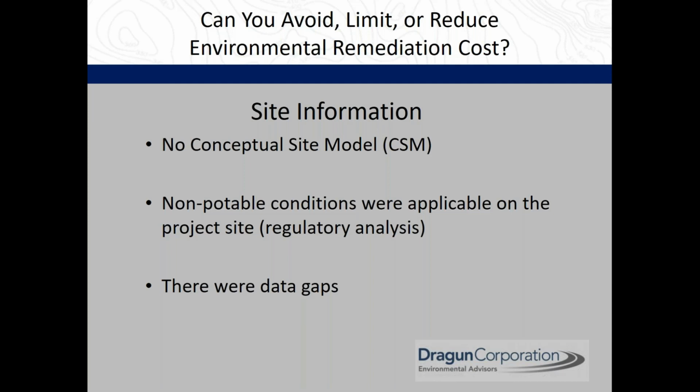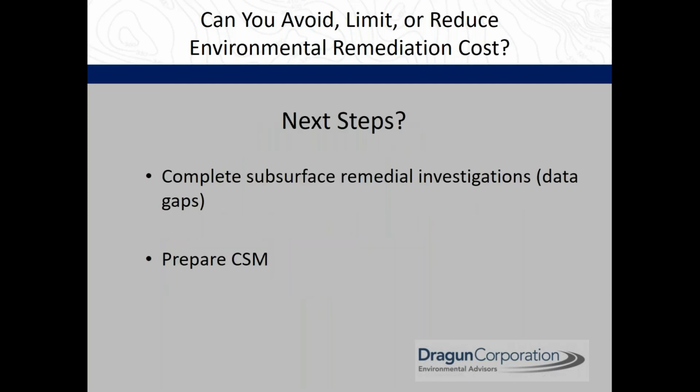As Mike had mentioned, we have to get our hands around the problem. They really didn't yet. They had not completed the horizontal delineation, and there was still vertical delineation that needed to be done for the dissolved phase plume in the groundwater, and also for delineation of the extent of the product that was on site.